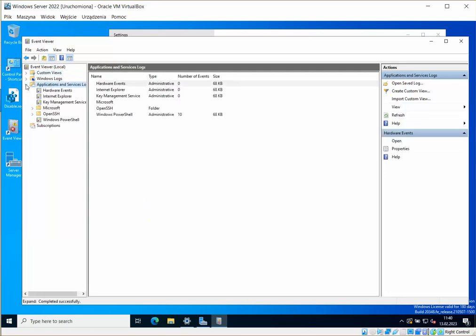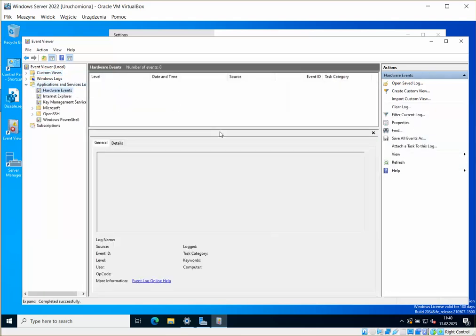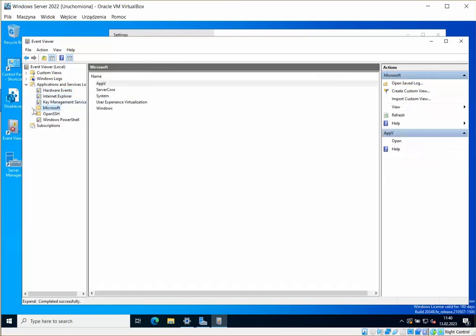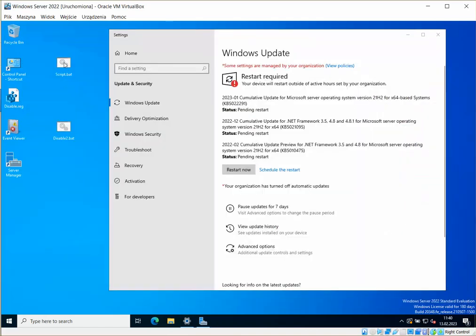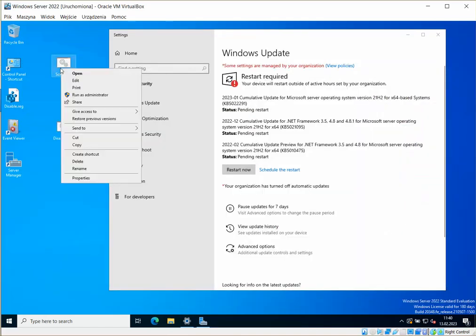Let's see hardware events, Internet Explorer, key management services, Windows PowerShell. So we have some logs here in Windows PowerShell. So now let's check it up after running the script.